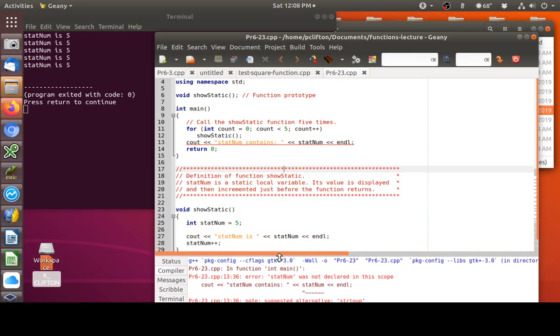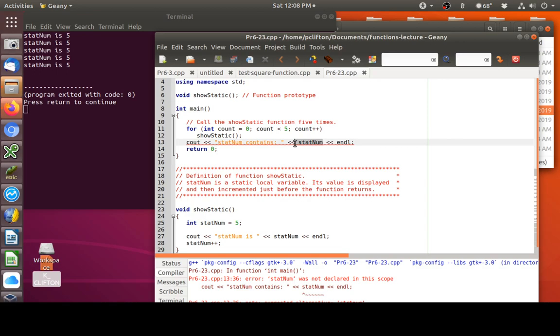So we can't get to statnum from outside of the function because it is a local variable. It's declared inside of this function, so there's no way for us to change this statnum from inside of main. Just can't do it.